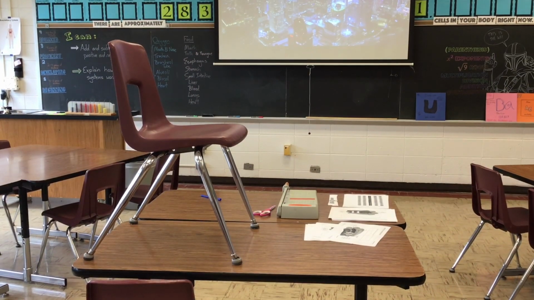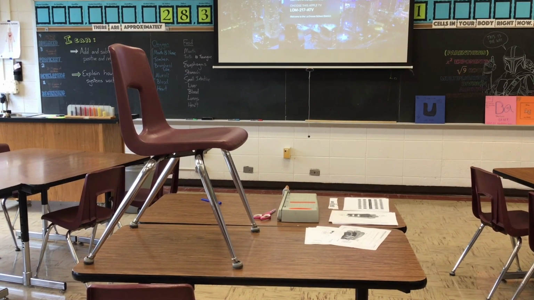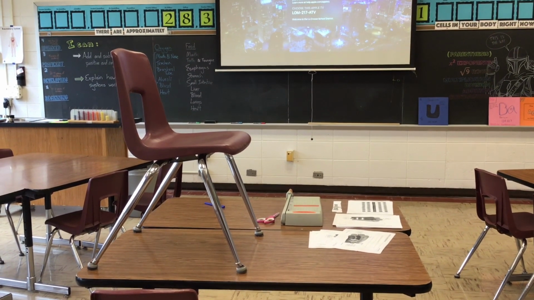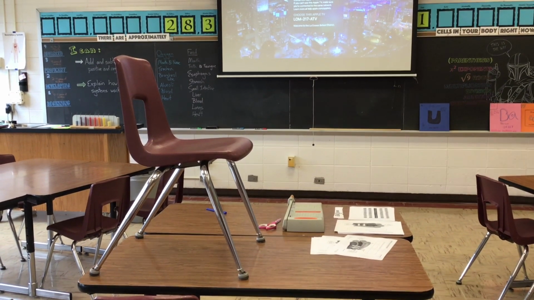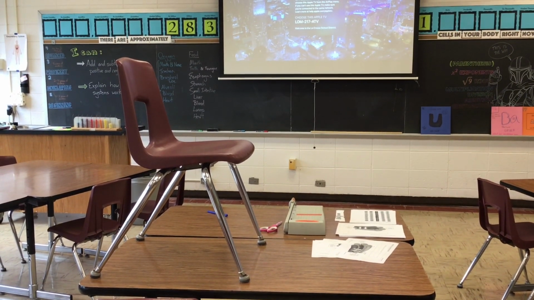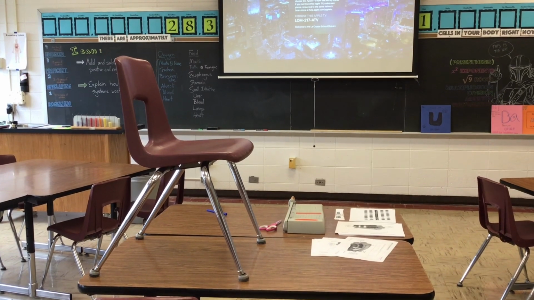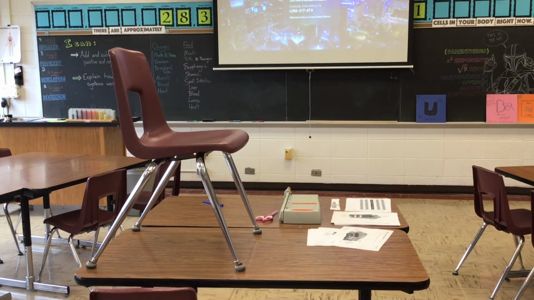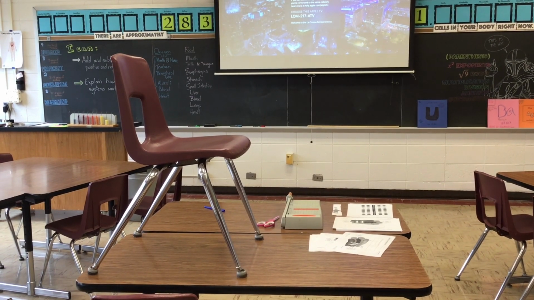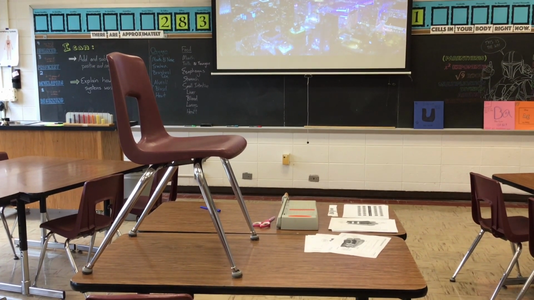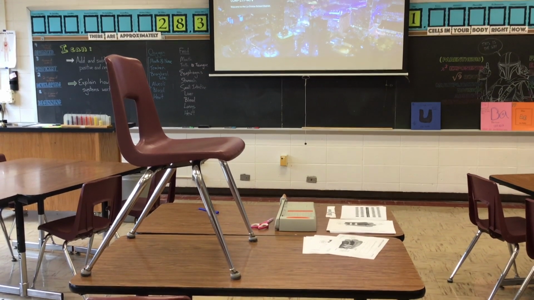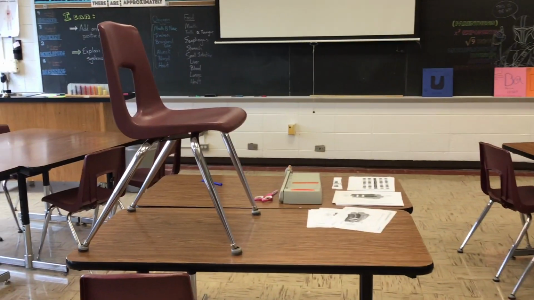I'm going to start out showing you the setup that we're going to use in our classroom to record. You could set something up different at home if you are working on this at home, but the basic idea is that you've got a tabletop and a chair to balance your iPad on. You want it to be nice and stable when you take your stop motion pictures so that it doesn't wiggle. Let's give that a try.